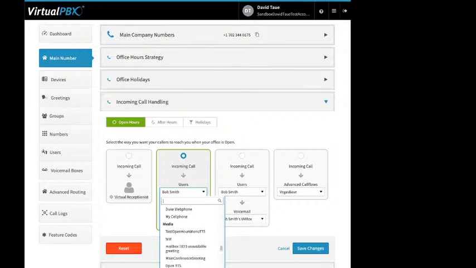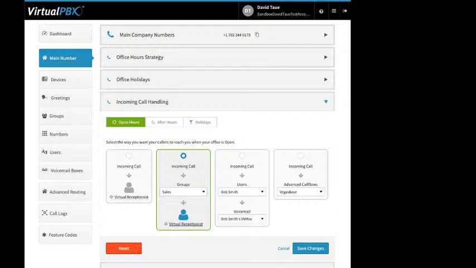Right? But the main goal here is you're trying to give a staff member, or multiple staff members in the case of groups and queues, a chance to answer the call first. And if no one's able to, then the caller goes to the virtual receptionist to enter a menu option or an extension number. All right, so it's potentially more user-friendly in terms of your inbound callers having a chance to speak to someone first.